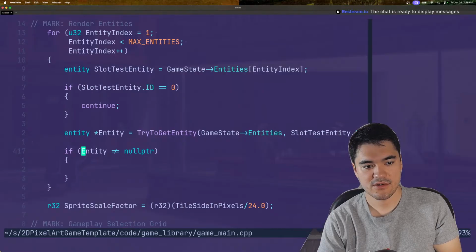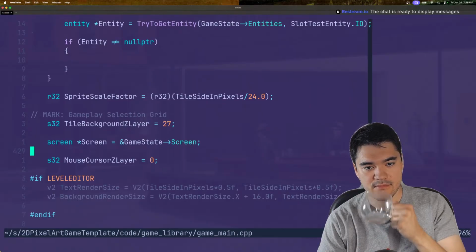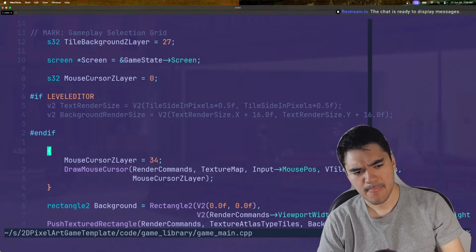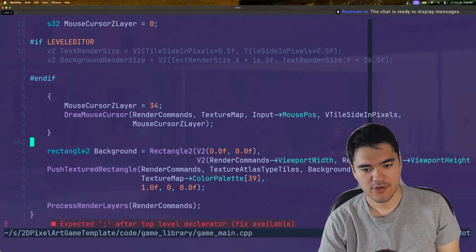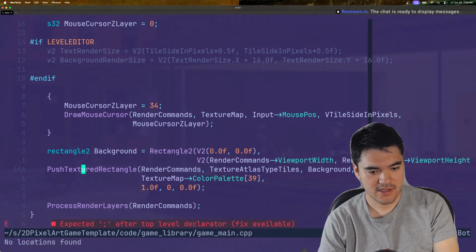And so, what is he doing? Push textured rectangle. Let's see where that is.